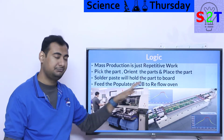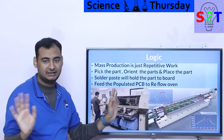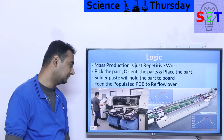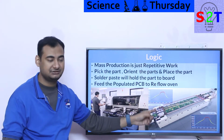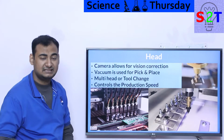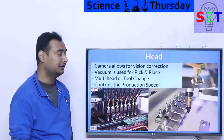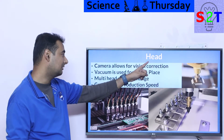So this makes the pick and place machine functional, because if you don't have this reflow oven, bye bye, it's not gonna do anything. So pick and place is just step one. After that you have to have this reflow oven. Now let's understand the head part of it, because I specified it's just a CNC that's doing one thing again and again and again. How it's doing that, that's the job of the head.